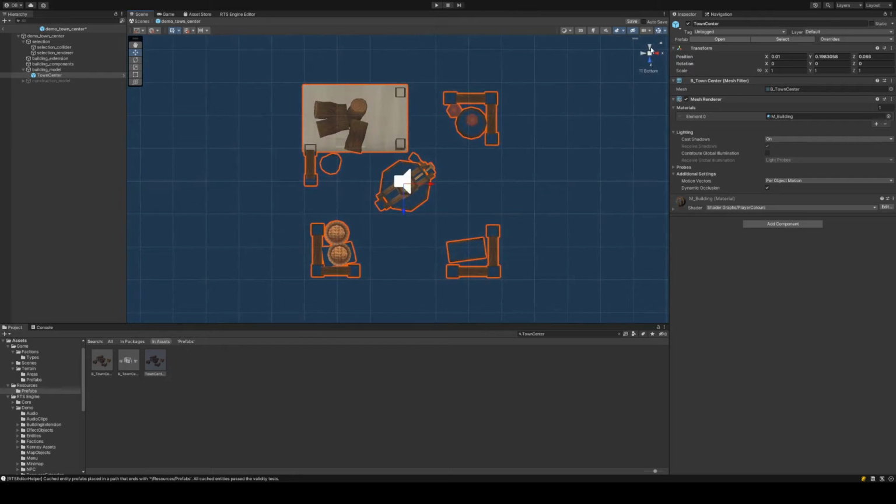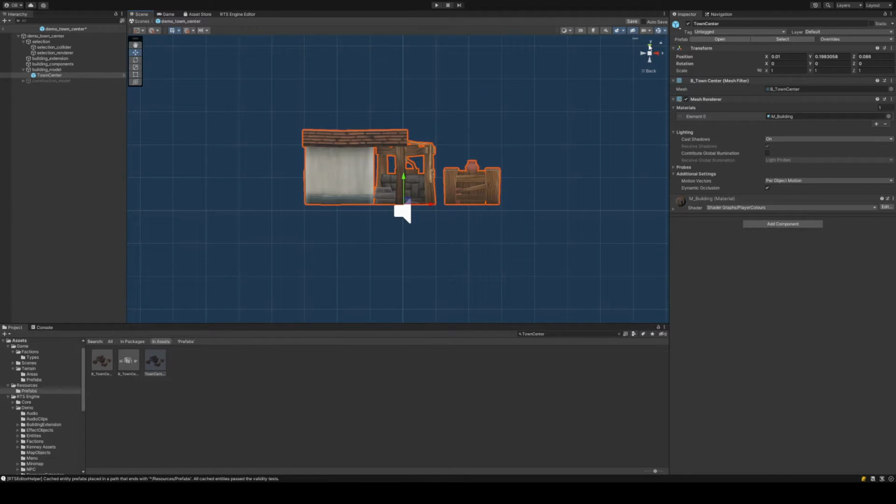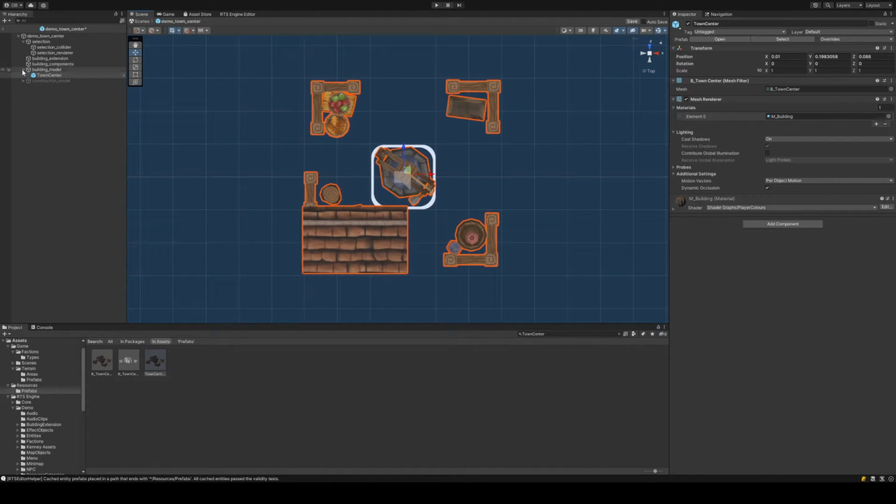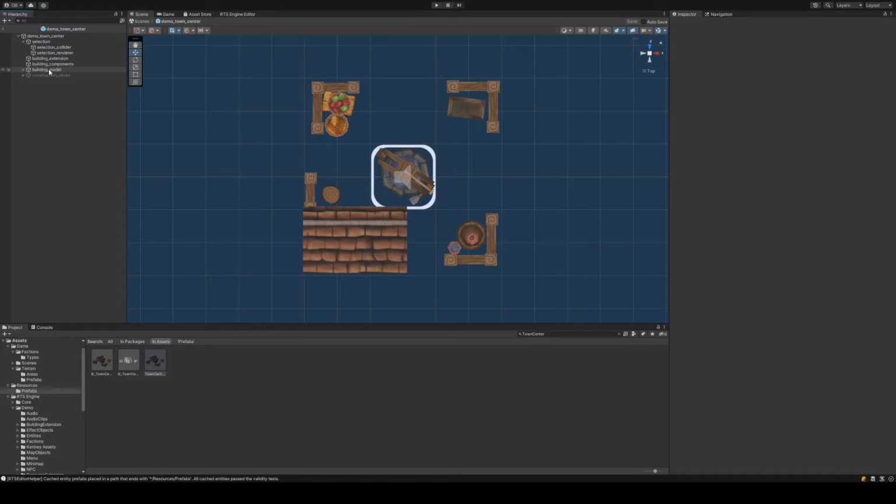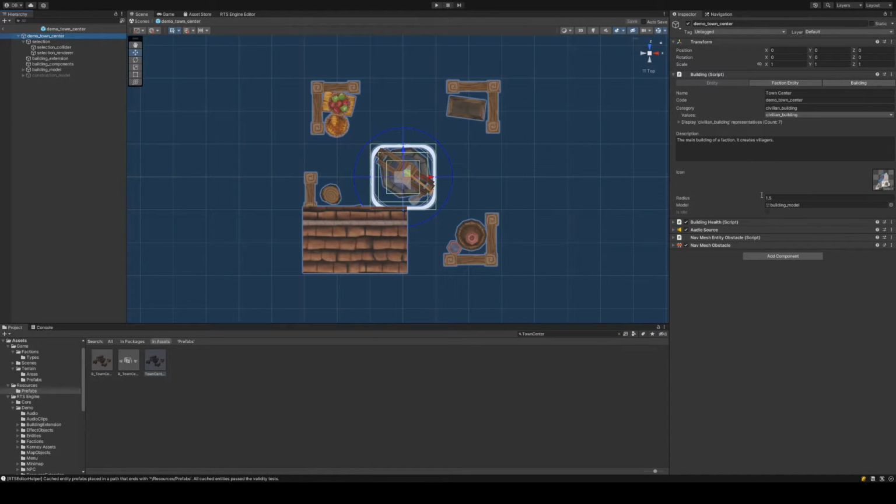Let's look at the bottom position of this. Yeah, it looks about correct. Alright. Now since we have a bigger model, we want to increase the radius of this so that it includes all of the model. And we can have a value of 4.2.